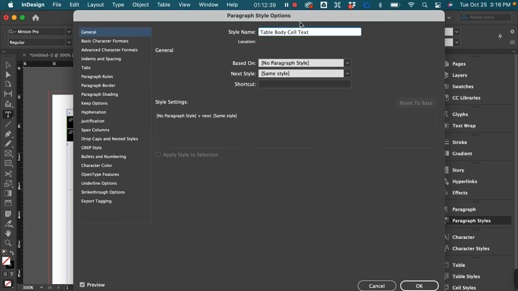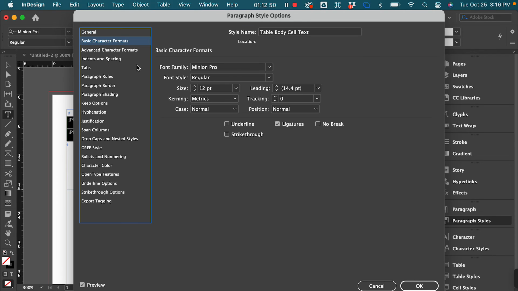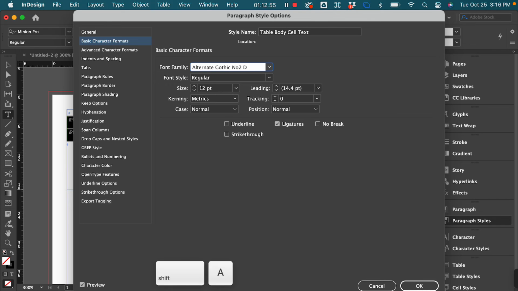Again, I always try to name my style sheets very clearly as to what they are, because if I get a document with very many style sheets in it, I want to be able to pick out the ones I want to modify. So let's go to basic character formats. I'm going to change it from Minion Pro to Arial, regular, 11 points. And we're just going to leave it at that. Arial, regular, 11 points. Say OK.